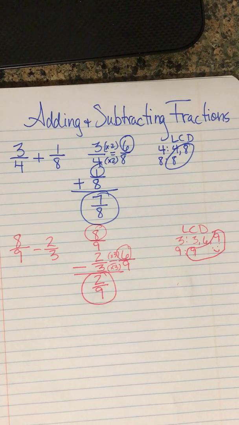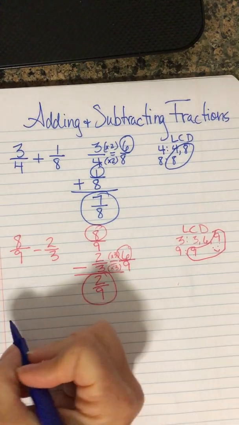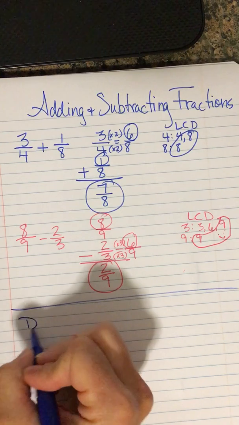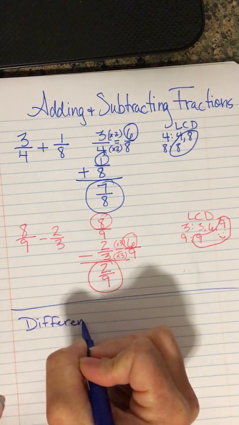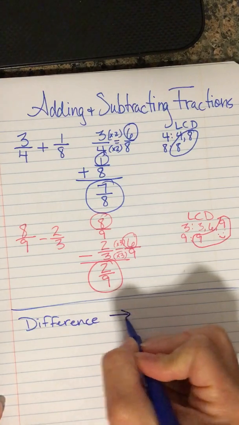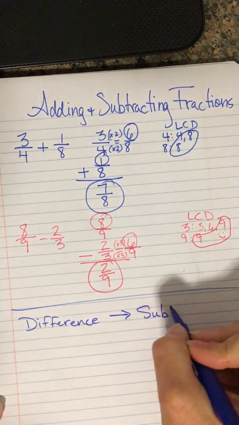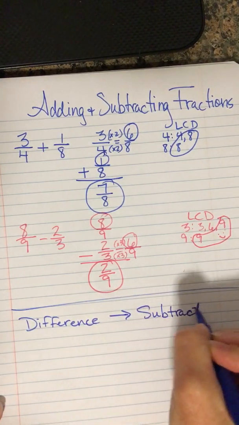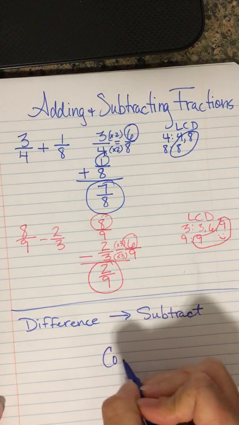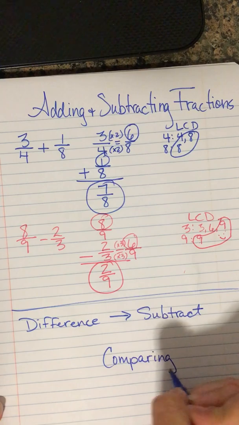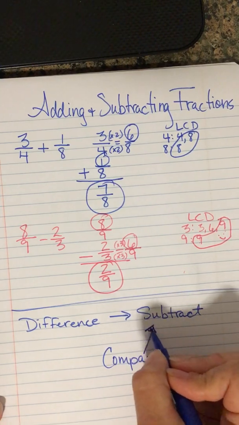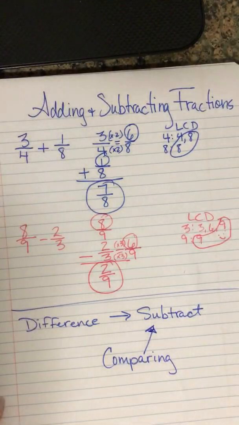going to have fractions in there, but it's not going to tell you add or subtract. You're going to have to look for those keywords. Difference is a big one for subtract. If it's comparing two different things and it's looking for the comparison between two different ones, you're going to subtract.